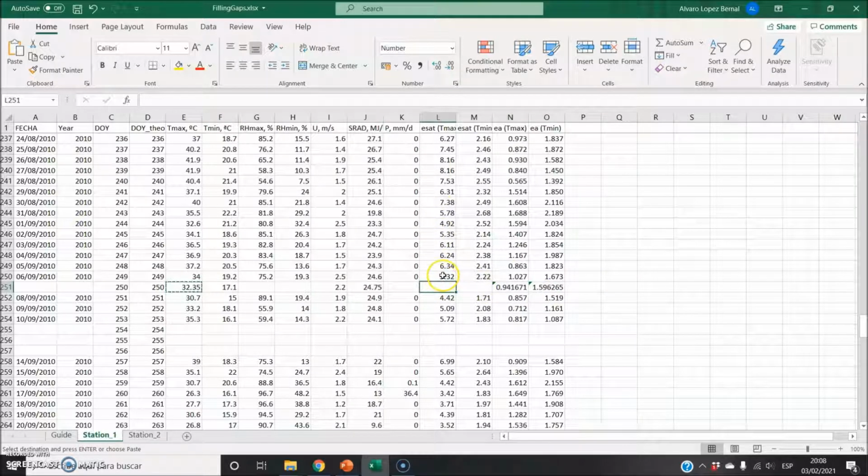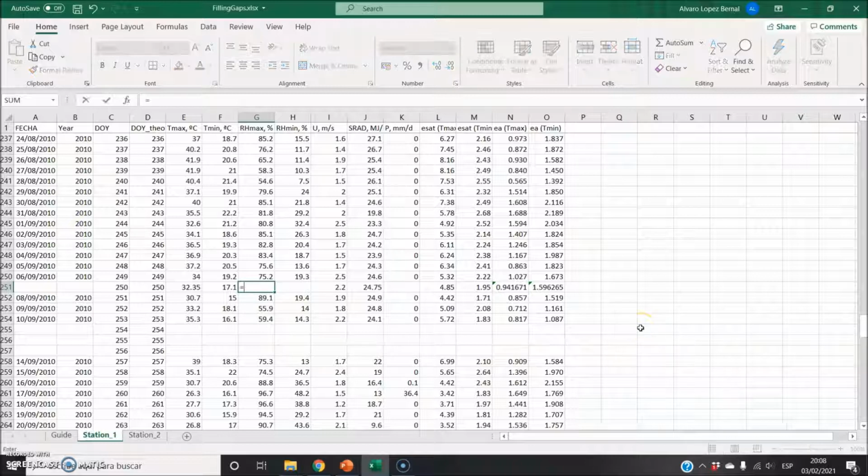The vapor pressures at saturation can be deduced from the values of temperature using the theoretical formulas, and the values of relative humidities at the time of maximum temperature and at the time of the minimum temperature we will deduce from the ratio of the actual and saturated vapor pressures.